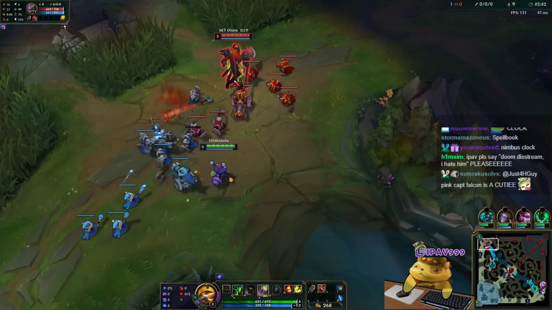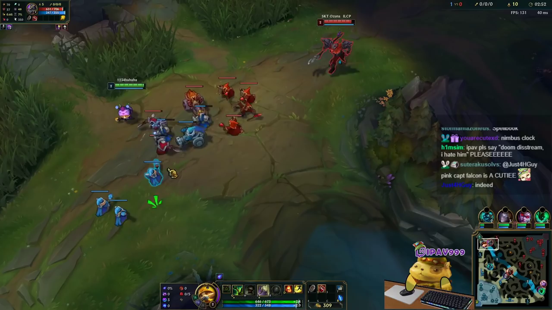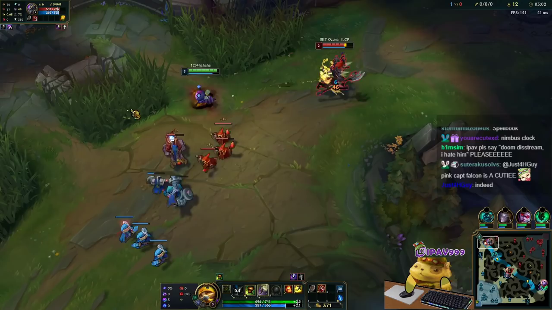If they didn't have a Nunu jungle, instead of Celerity I could have gotten Absolute Focus, and instead of a Nimbus Cloak, I could also have gotten a Manaflow Band. But because they have a Nunu jungle, I have to respect his gank.